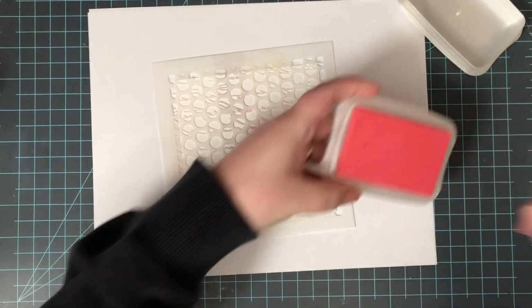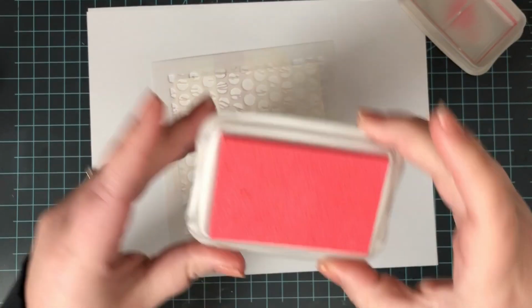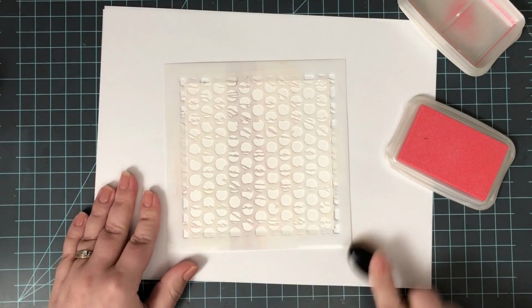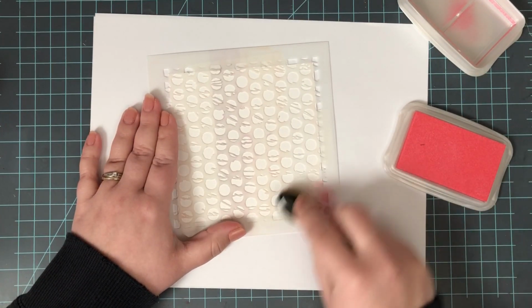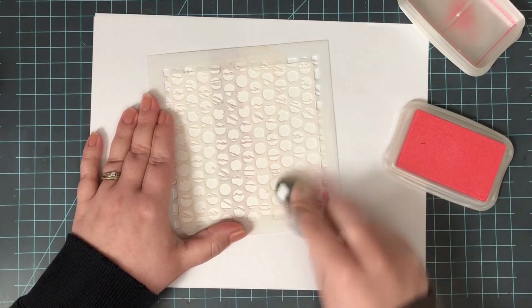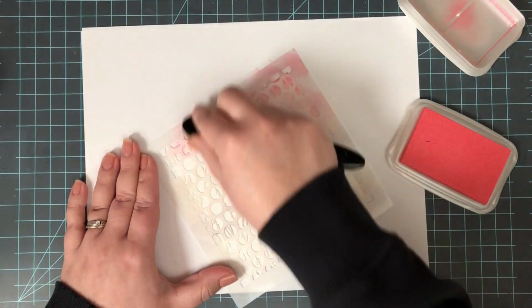For my ink blending, I am using this Brilliance ink pad, and this is in the pearlescent coral color. This is stunning. I mean, it is shimmery on its own. You do not need to add anything to it. It ink blends beautifully, and I'm going to go ahead and use those makeup brushes that I've been loving so much. I'll go ahead and quickly blend this through the stencil.